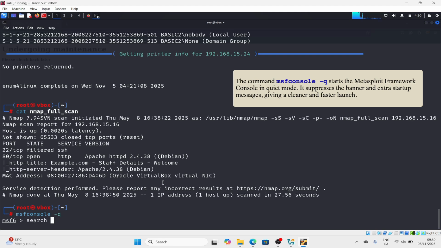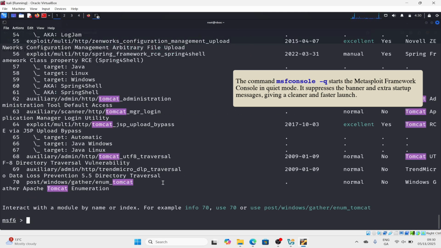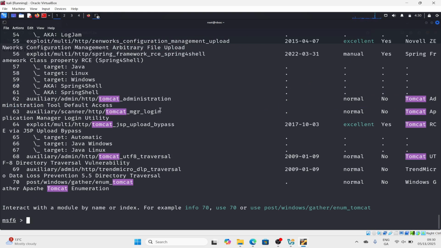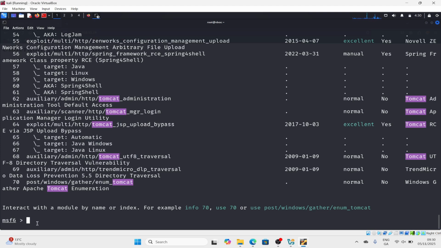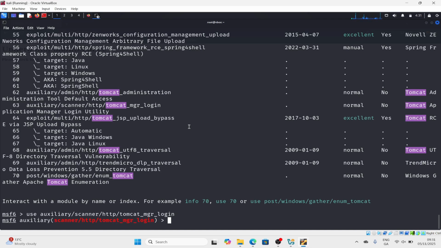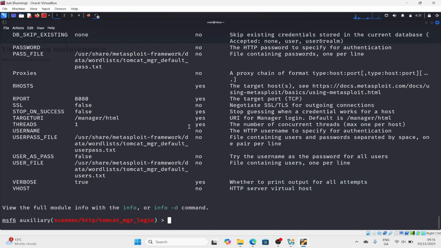So this is the Metasploit framework, and it has a lot of different packages. So we need this scanner package for the Tomcat. You will copy that and use that module, and then you will check all the other options.